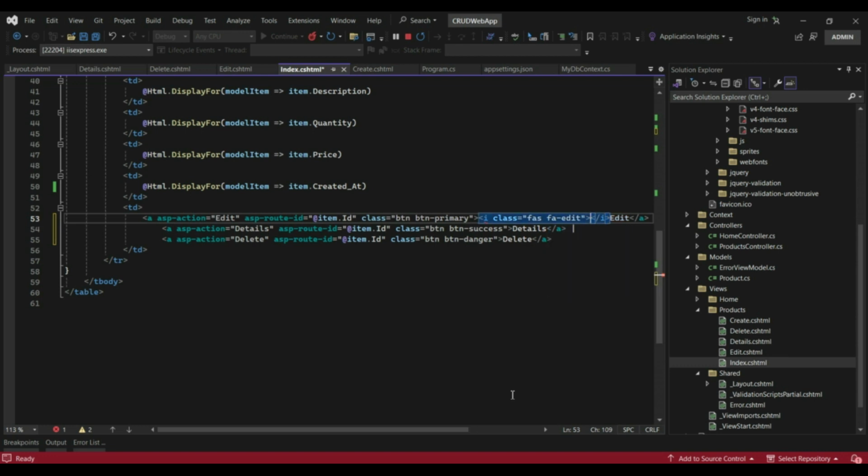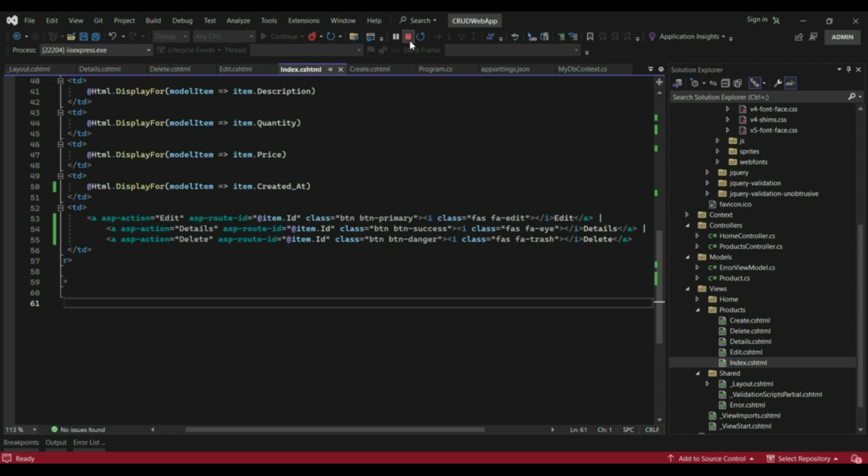So for the edit, I have used fa-edit. And similarly, I have used the icons and danger class for details and delete.